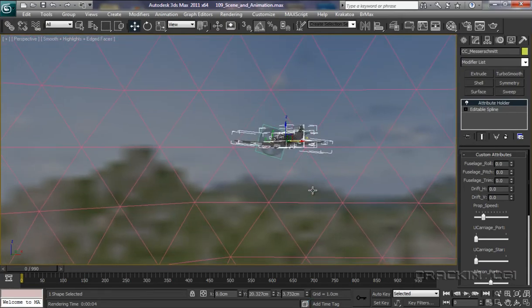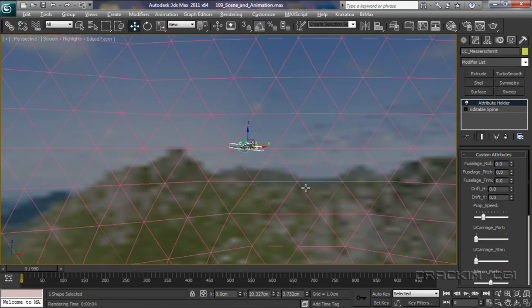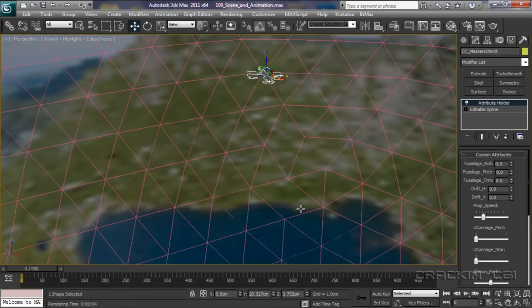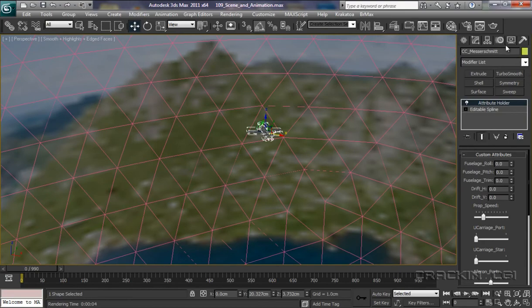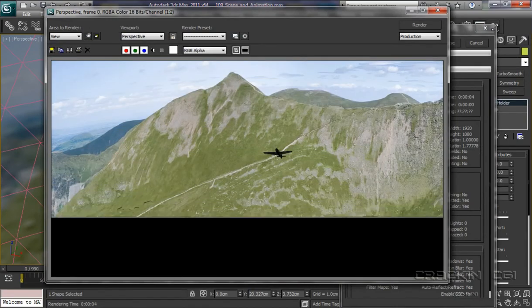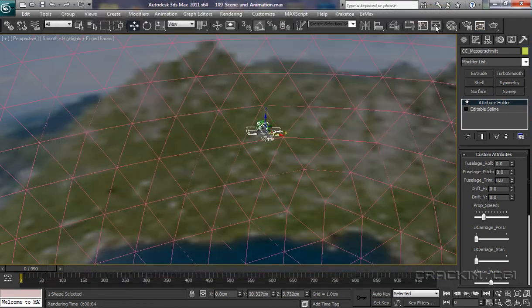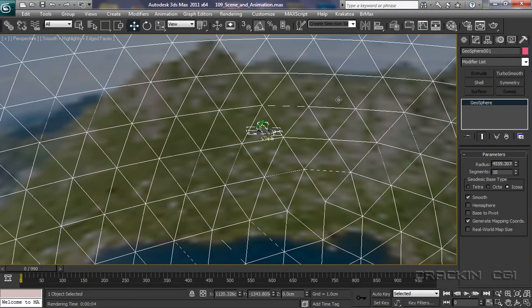There's the aeroplane, and navigating around can be a little bit difficult to begin with. Let's try another render. That's looking good. Well, let's now close this back down, and I want to select the geosphere again.